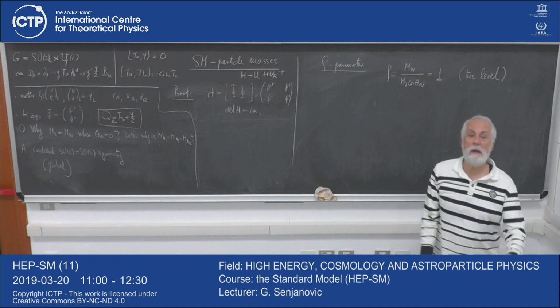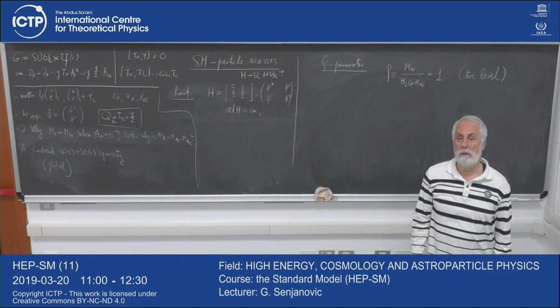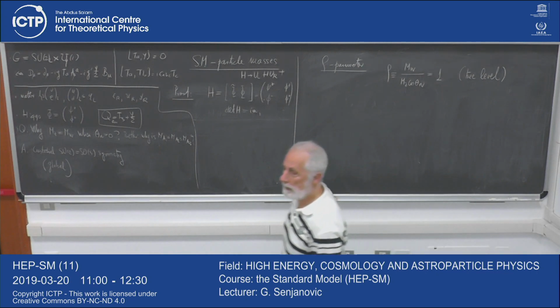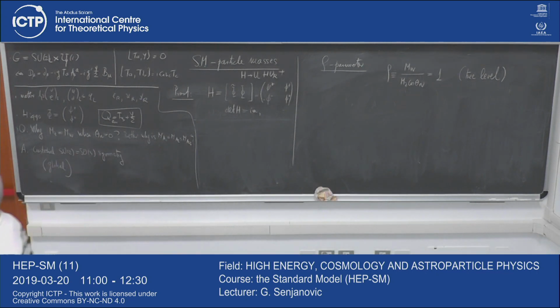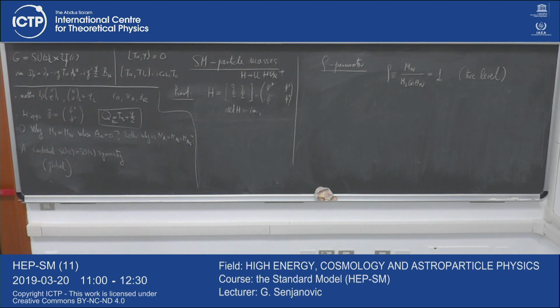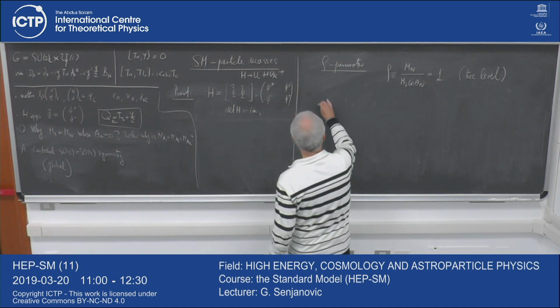So what do you think? Will it stay 1 when we include loops? Notice, this is an accidental symmetry of the potential only. The other interactions do not respect the symmetry. The part, for example, very important, is the interaction of the gauge bosons with the matter. That has only SU(2) symmetry. In other words, there will be loops like this.